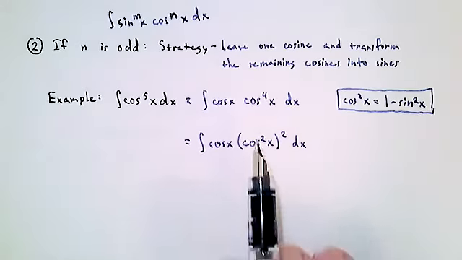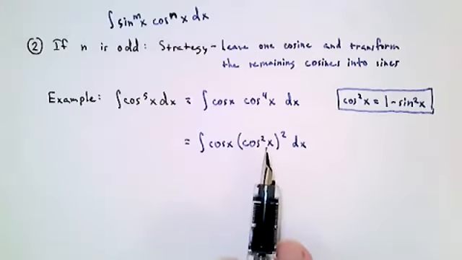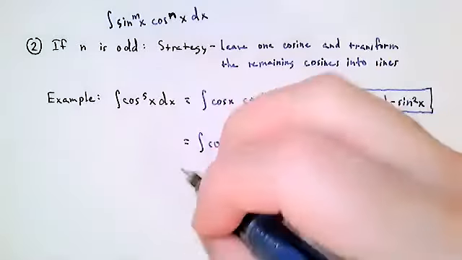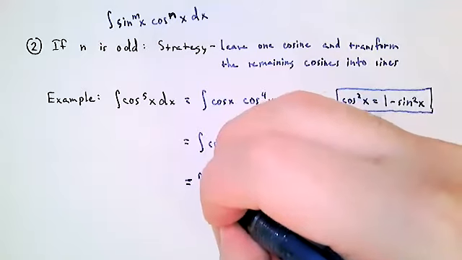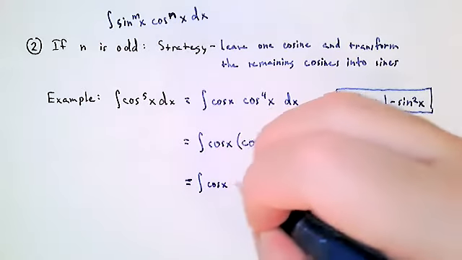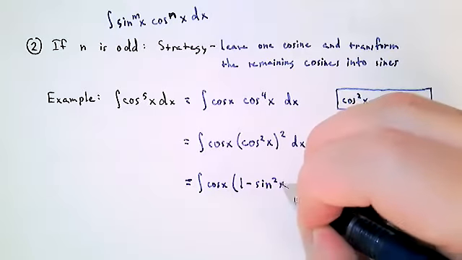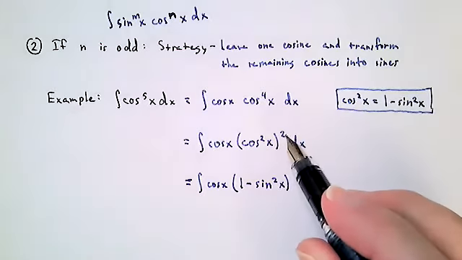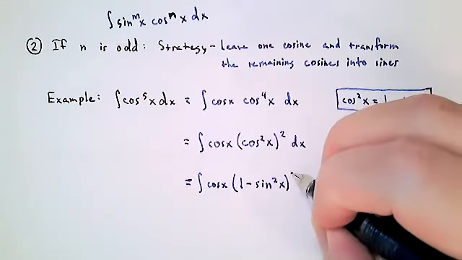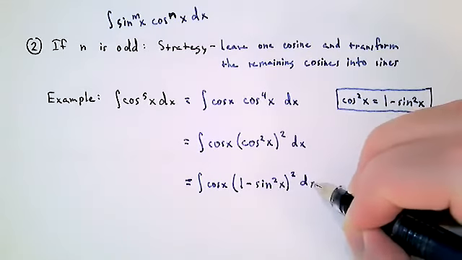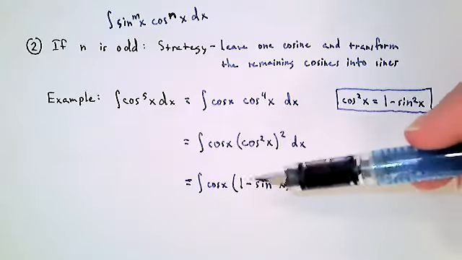Okay, so if there aren't any questions, what we're going to do now is our substitution. So instead of cosine squared of x, we're going to write 1 minus sine squared. And we can't forget that this whole thing should be squared, since that was on the outside of our parentheses there. So before we can go on any further, we'll have to multiply this out.